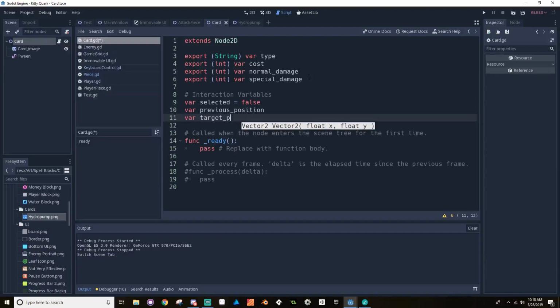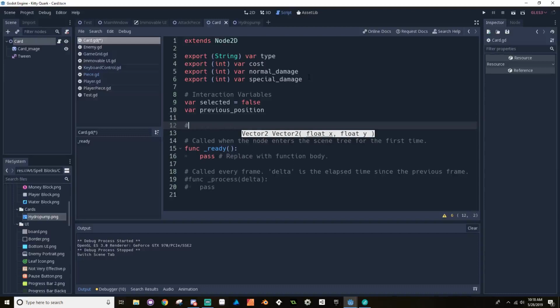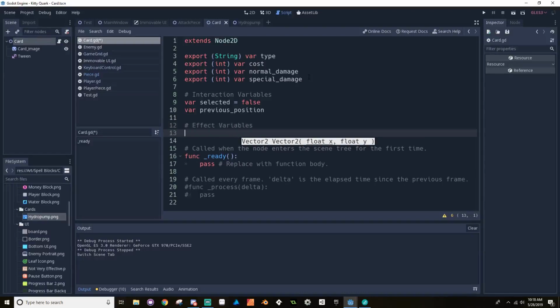Do I want to use a tween for target position? I don't. I'm going to put the tween node under the effect variables. And that's going to be used to make it smaller when it disappears, or have it appear from nothing.